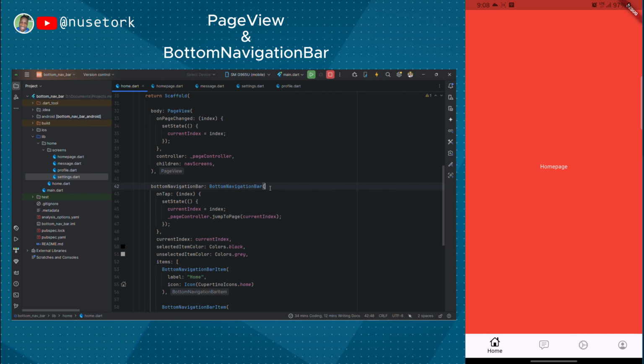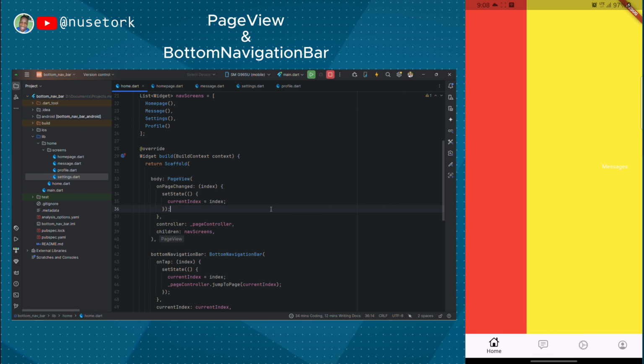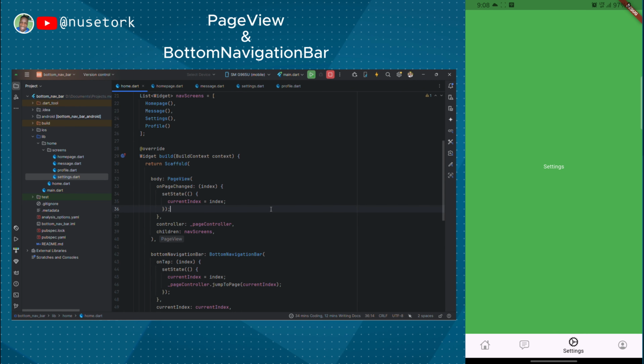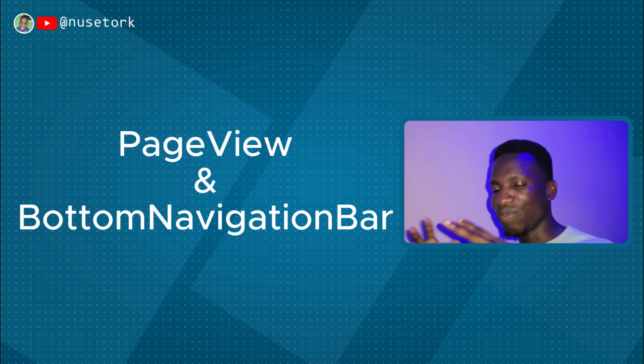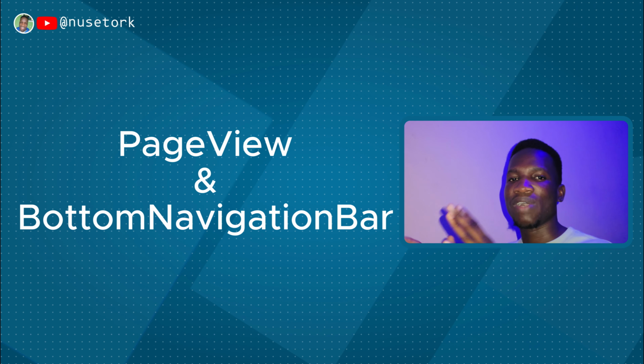We use the bottom nav bar with this here, and also use the PageView with this here. And that's how we got our beautiful screens with custom navigation. This will be the end of our lesson.